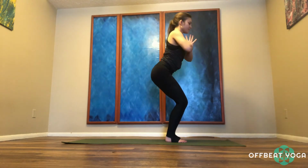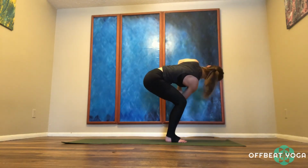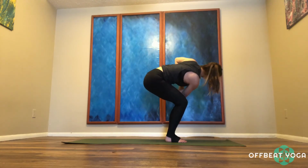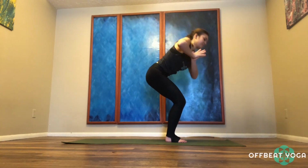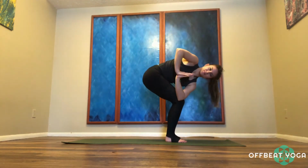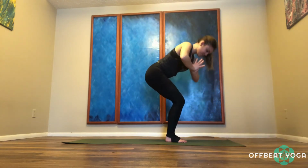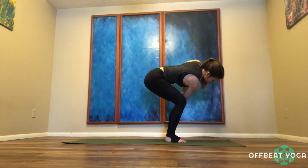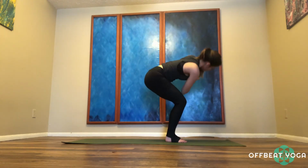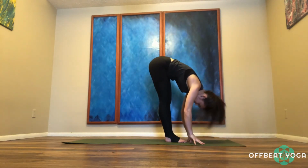Inhale to come to center. And switch sides, opposite elbow over knee, pressing palms together as much as you can, lifting the belly away from the thighs. Coming back to center. Again, one more time to each side, just twisting through the waist. Inhale to center and exhale, twist one last time. Pressing palms together. Inhale, center, and exhale to fold.